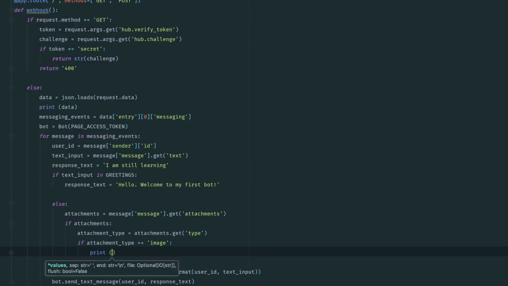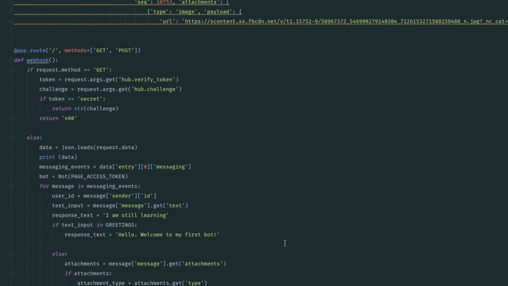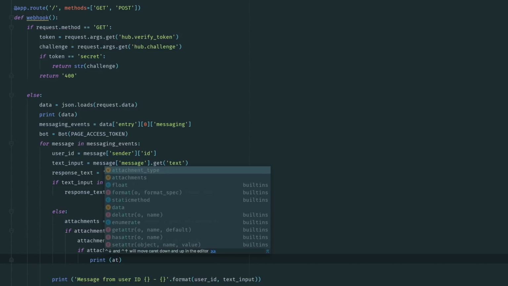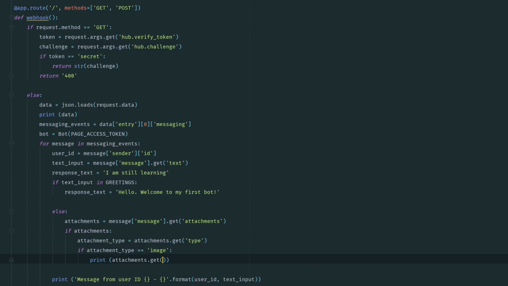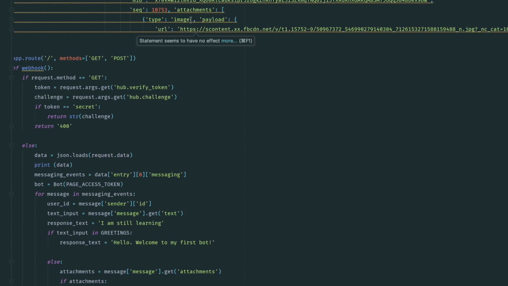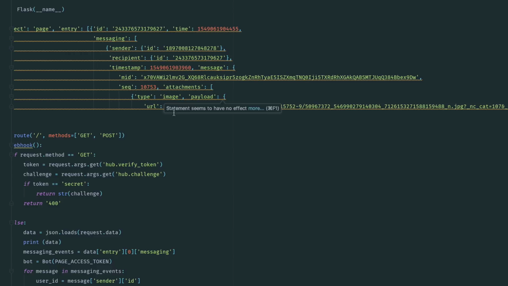Print out the URL. The URL would be attachments.get payload and URL.